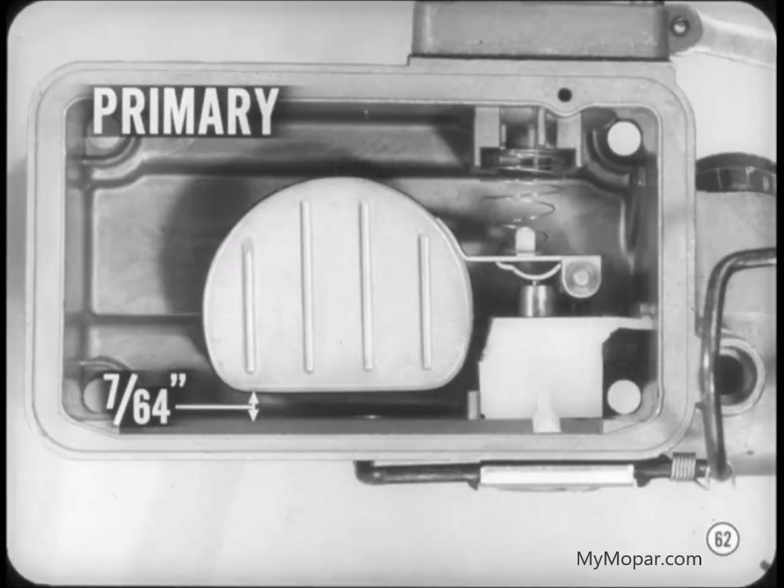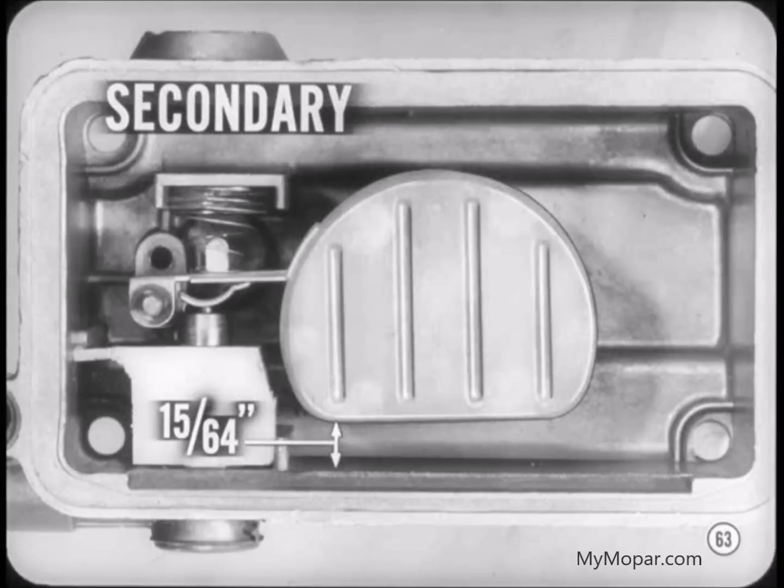Float level measurements are taken with the bowls upside down. On the primary float, there should be 7/64 of an inch between the toe of the float and the bowl. You can use a drill to gauge it. The secondary float is measured at the heel. The correct clearance is 15/64 of an inch. As always, to change the float level, bend the float tang.